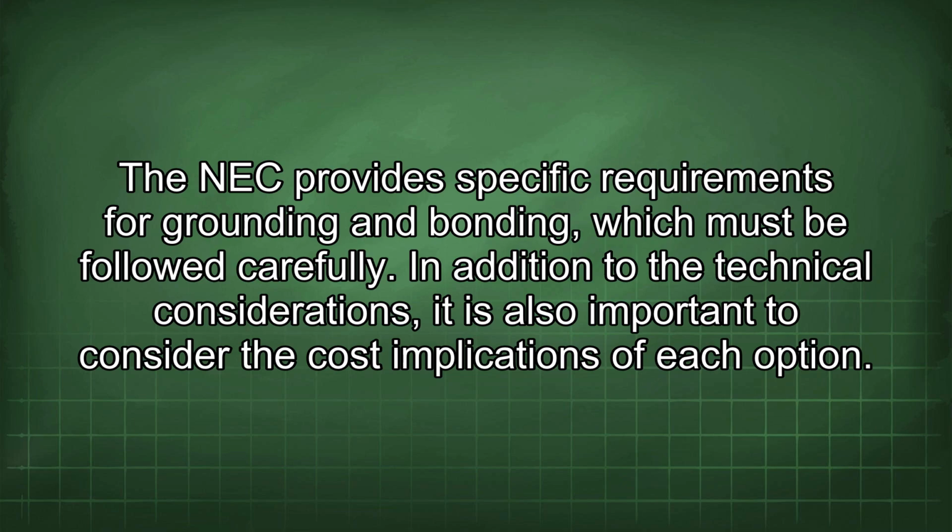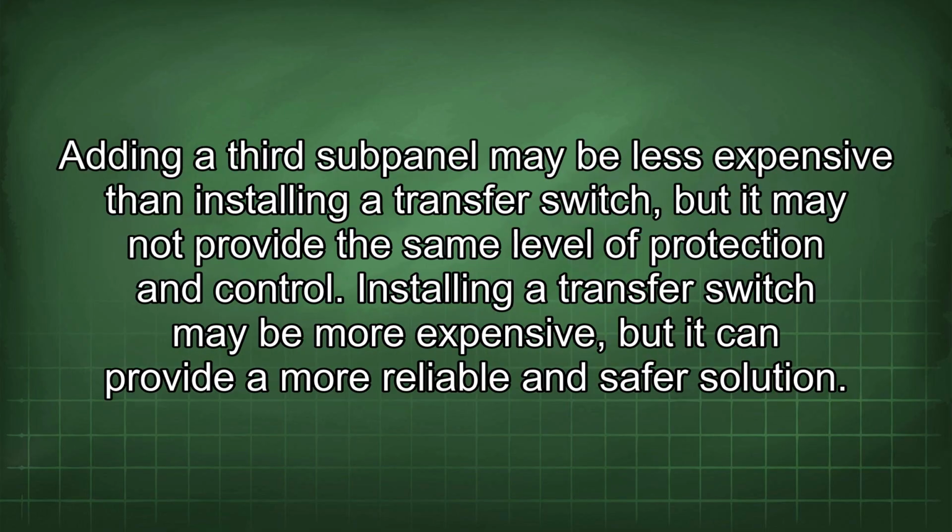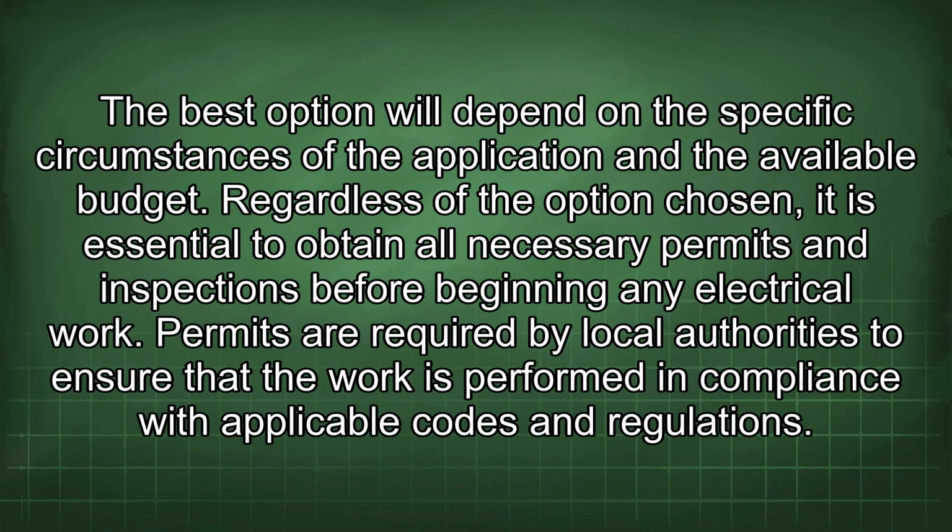In addition to the technical considerations, it is also important to consider the cost implications of each option. Adding a third subpole may be less expensive than installing a transfer switch, but it may not provide the same level of protection and control. Installing a transfer switch may be more expensive, but it can provide a more reliable and safer solution. The best option will depend on the specific circumstances of the application and the available budget.